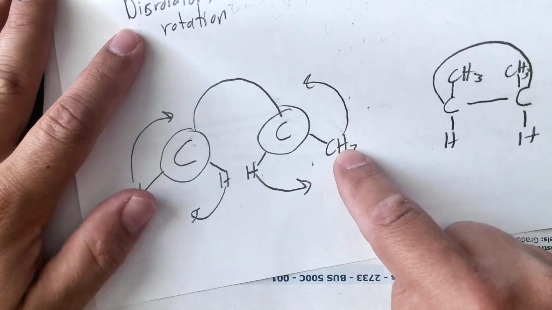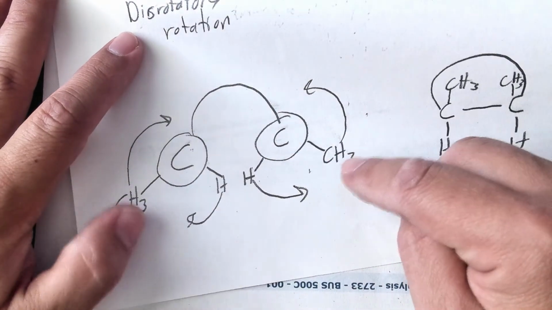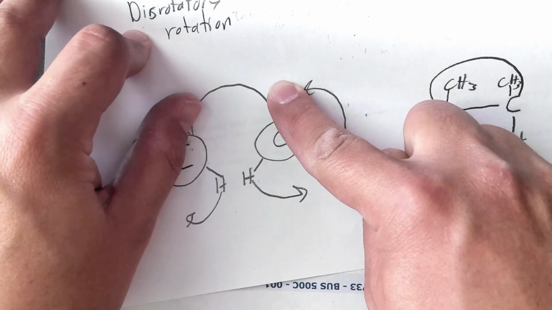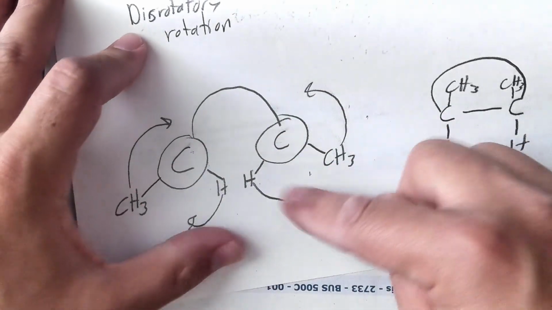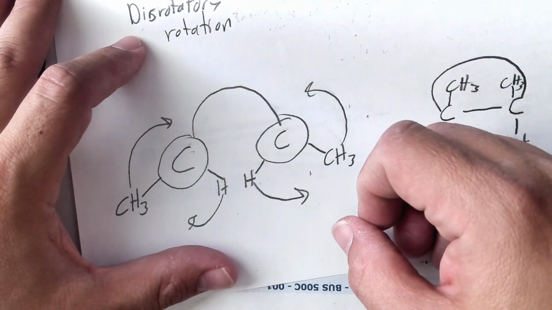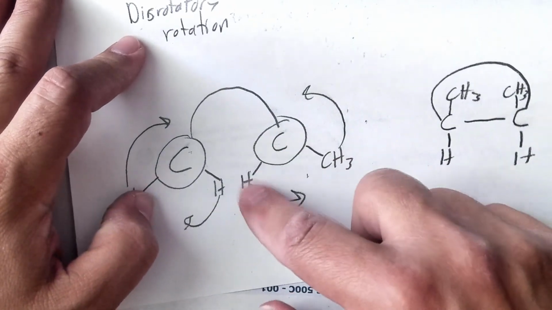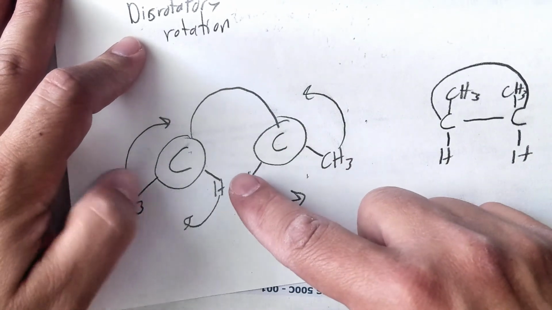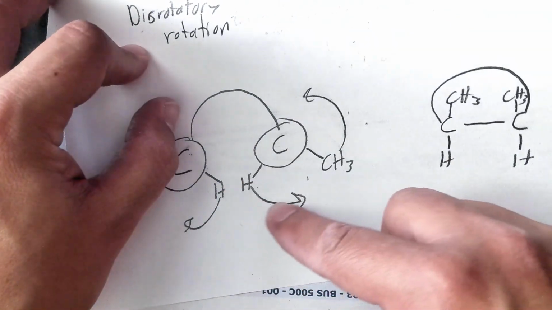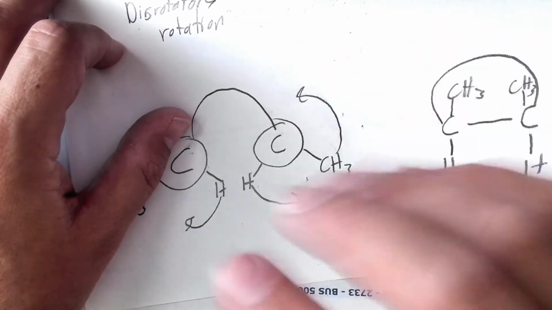Once you know how they're positioned relative to each other on those two end carbons, the fact that it's disrotatory in this case does mean that the two methyl groups are going to rotate up, both of them up, or both of them down, depending on which way you rotate. And that is only the case when they're pointed out. If the methyls were switched and a methyl was here, then rotating disrotatory, which is these arrows I've drawn, would mean one methyl would go up, the other methyl would go down. They'd be on opposite sides. So you can't just think disrotatory, cis, or something like that.